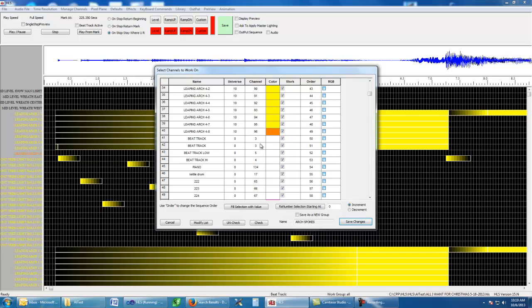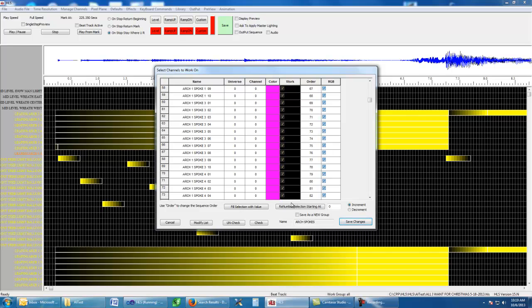And let's just say we want to deal with the leaping arches here. Oh, he's got a couple of beat tracks here. Beat track high. Let's get rid of these. To get rid of them, we're just going to pull them down. I've got too many here to show you up front, so we'll use this opportunity to remove some of these and show you what we're doing. Remember, in HLS, you can create a display group to show any portion of your sequence.